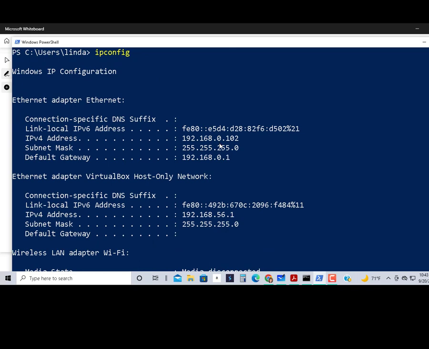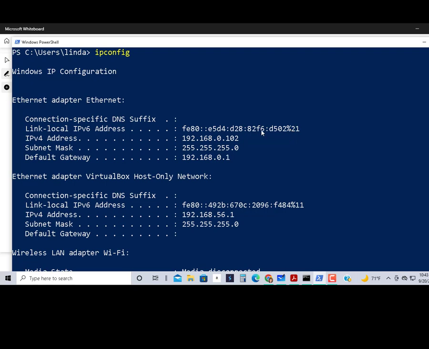All right, so take notice here of my Ethernet adapter. Notice that I do have an IPv6 link local address, but I don't even have a unicast address because I'm not using IPv6, but I have it enabled. Now, you'll see the address here, but at the very end, you see a %21. We will come back to that and discuss what that %21 means. It is not part of the actual IPv6 address.